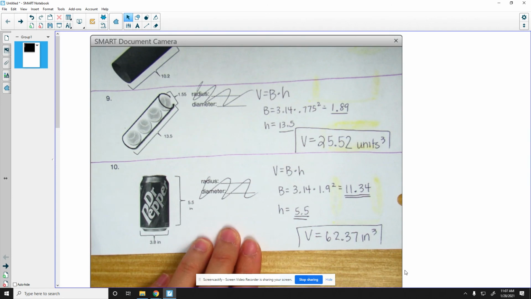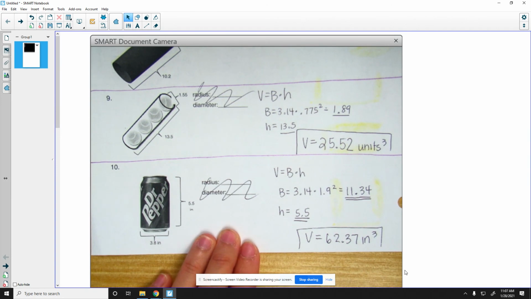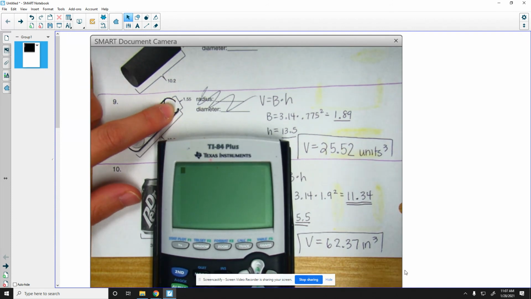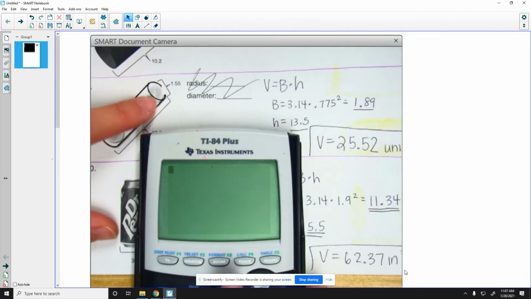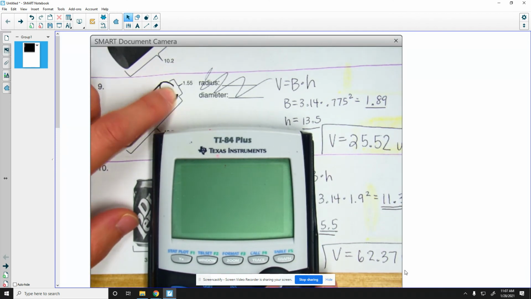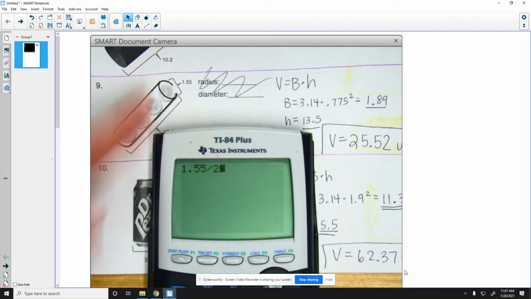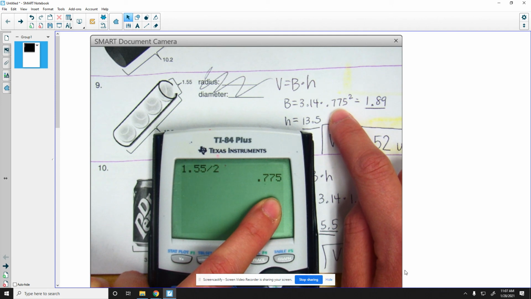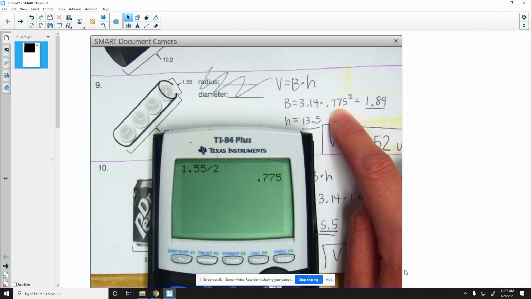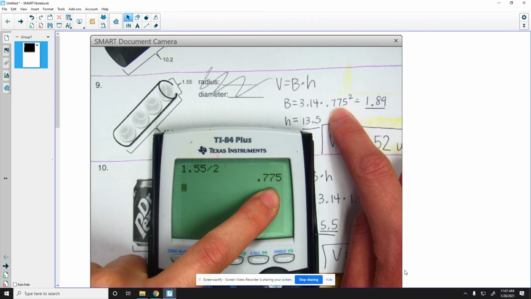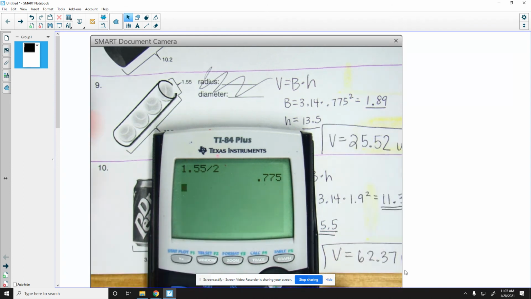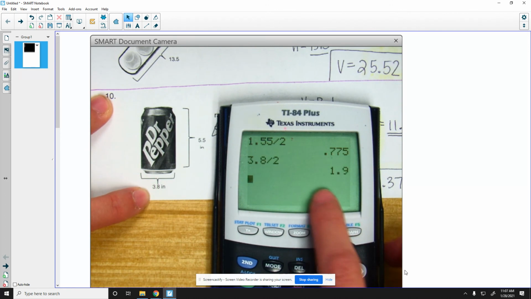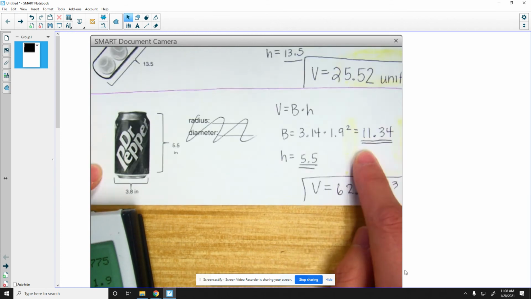Okay. So I think the biggest issue you're going to have is finding your radiuses. For number 9, everyone look, even if you didn't do number 9, because you might come into this issue later. Your diameter from side to side is 1.55, so you have to divide by 2 to figure out your radius. I didn't round it, because that makes it a little less accurate. It's just 3 numbers, not 15 numbers long. For this one, 3.8 goes from side to side, so I divide it by 2, and that's how I get my radius.